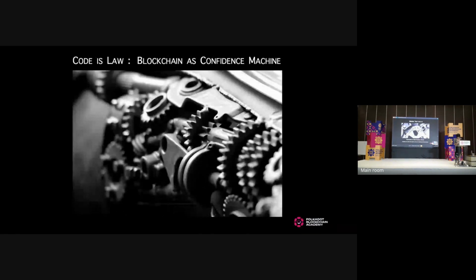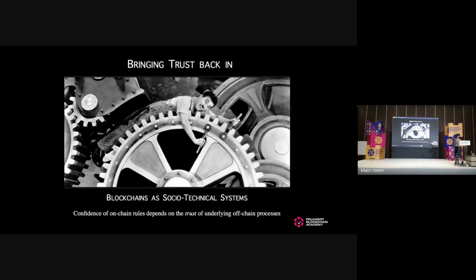Now, of course, as I said before, we can never fully eliminate trust, because even if the blockchain can increase confidence in the way things work, blockchains are not just technical systems, they are socio-technical systems. And so the confidence that we have in the technological artifact of a particular blockchain network depends on how much trust we have in the people that are operating this network. And while there is not one single sovereign, one single operator that can change things, there is a distributed consensus mechanism that can actually change things.